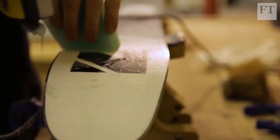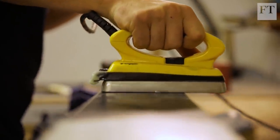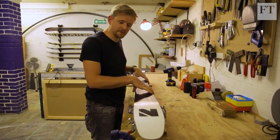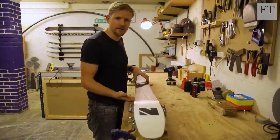And then finally, waxing. The skis will typically go through three or four wax cycles before they leave the workshop — this is really just to draw any wax out of the structure of the base. Now that we've waxed our skis, the final step is just to remove the protective coating on the top and then they're good to go.